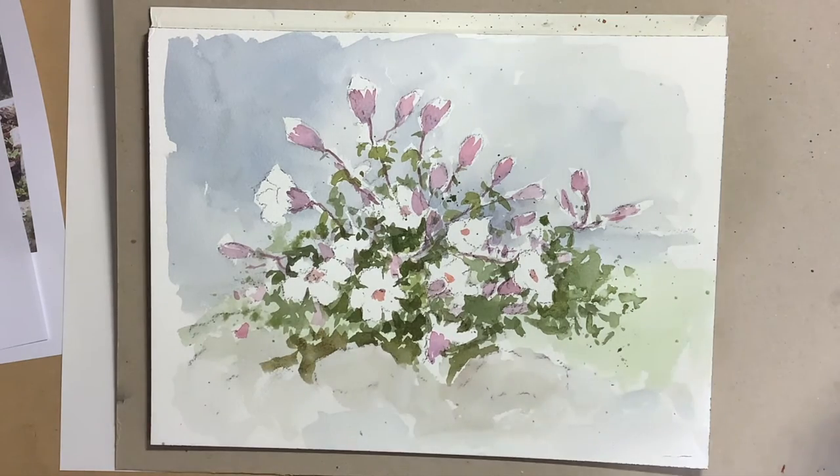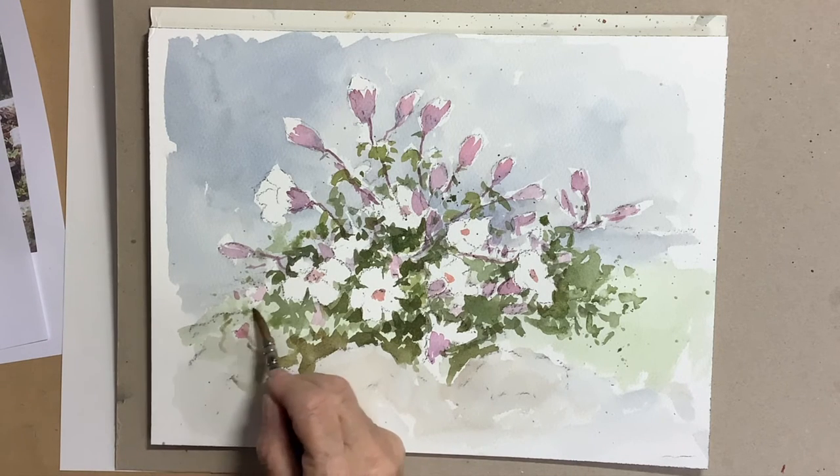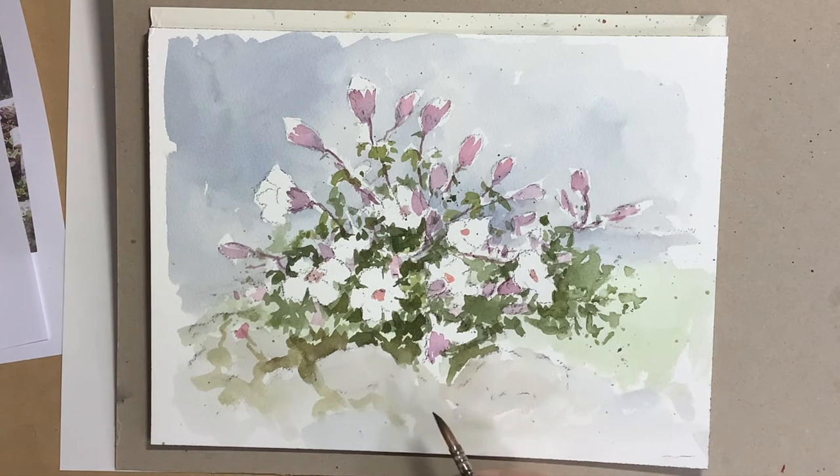I brought some of that green down quite randomly to separate or suggest that there were rocks there, and the marks now are just separating some of those areas that I put on before and softening some of the edges in places as well, just to give the impression that there were some rocks underneath there.